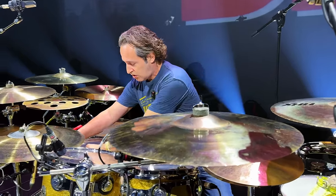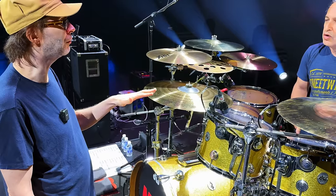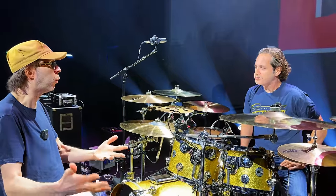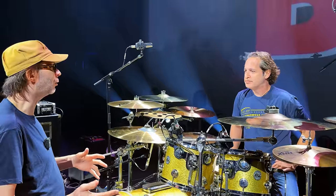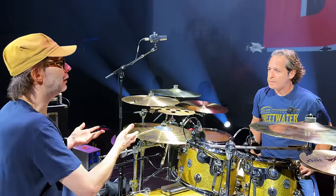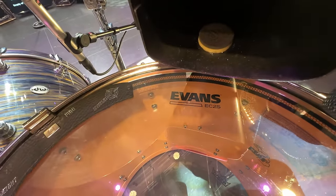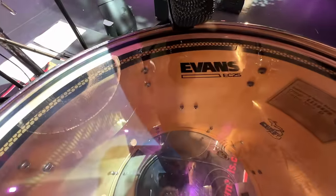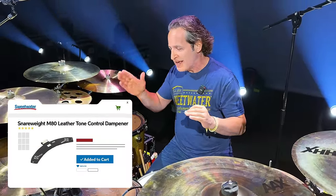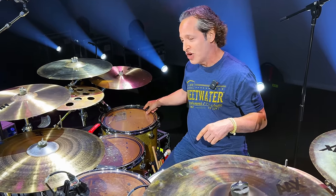I'm going to stop you there, because you have solved — before it was ever a problem — one of the biggest issues I've experienced with drummers in a live situation: everything sounds great at soundcheck until the band starts playing, and then the floor toms start resonating out of control because the bass guitar sets them off. And it's been a non-issue. Is that why? Snare weights do an amazing job. I'm using double-ply heads — these EC2s from Evans — which help, a little thicker head. But the snare weights just take away some of that sustain, some of that ringing. Sometimes these shells are so pure and the edges cut so sharp that the drum will ring on its own for days, and a low-end tone will really set it off. So the snare weight is an awesome little thing.